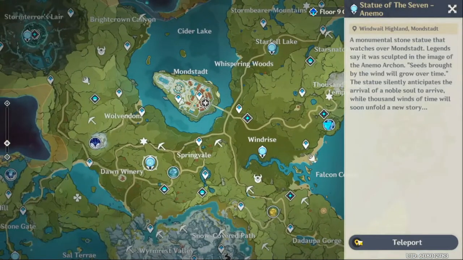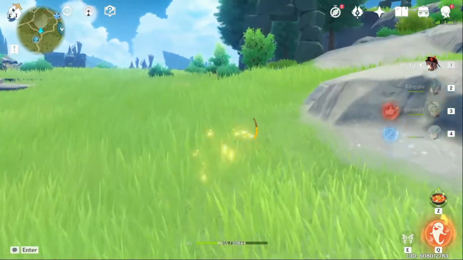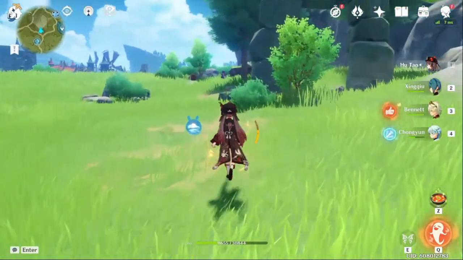So Vaporize is probably her best bet, because Xingqiu can apply it so efficiently and he can do so much. Like, you get so much value out of Xingqiu just on your team in general. Here's how I usually do it. Bennett doesn't really play a huge role.